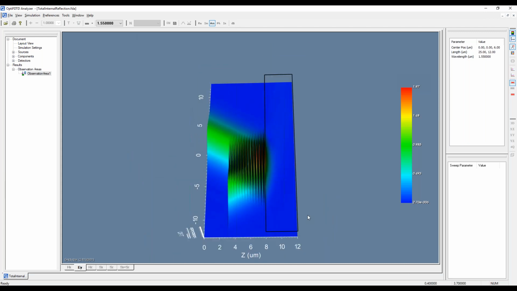So I think I wanted this to show that, okay, it's a very simple analytic problem. You want to do total internal reflection, that's great. But when you use FDTD, you might not get exactly what you expect in the results.